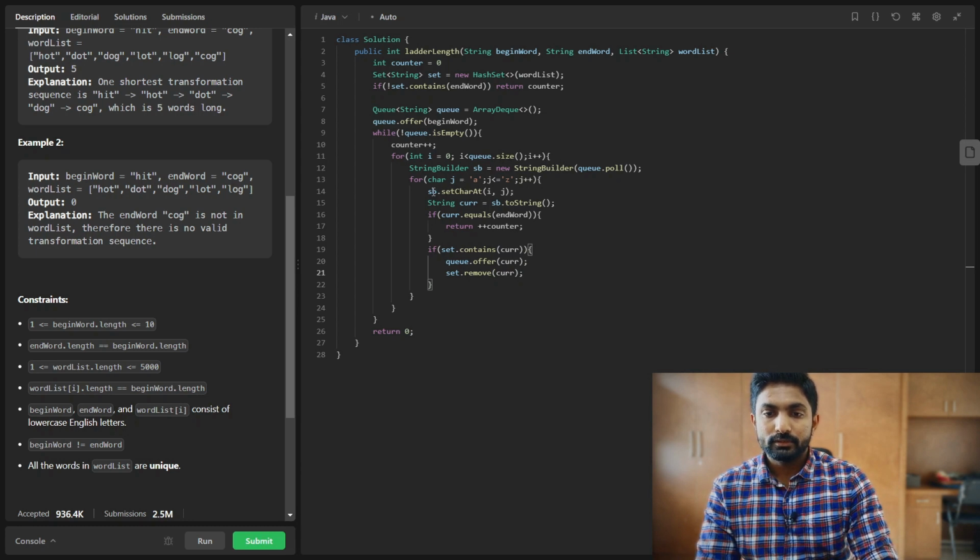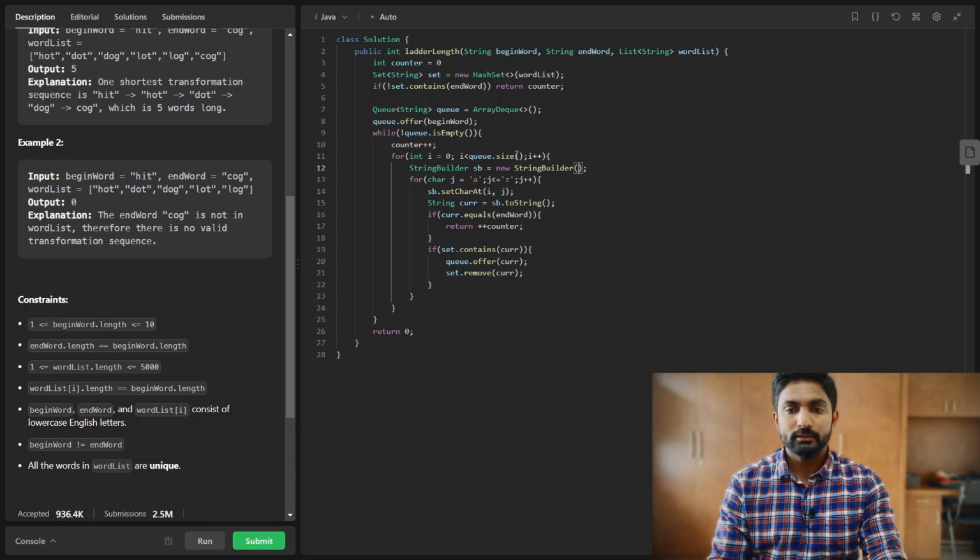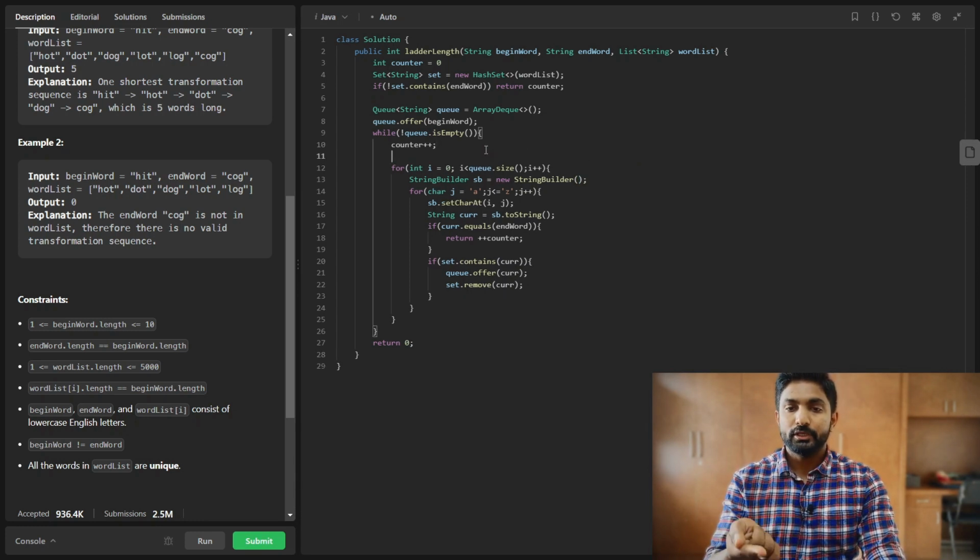Only one character I have to replace, so queue.poll should be outside, it cannot be inside, because I'll be changing only one word.